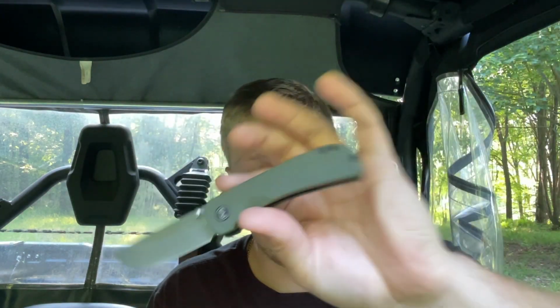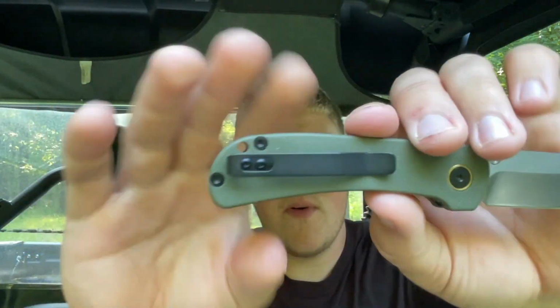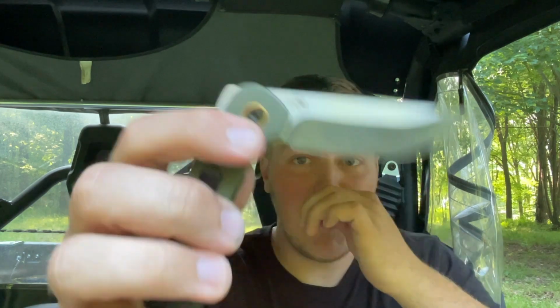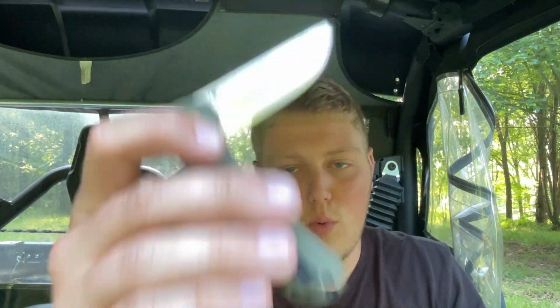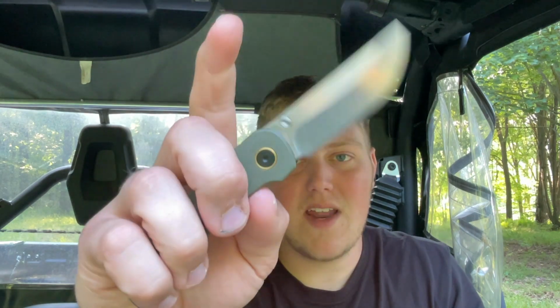40 bucks I think is a fantastic value for 14C28N, nice G10, loop over style deep carry clip, pretty solid action. You know, it's not the best but not the worst. You guys are probably tired of hearing me say that, but all in all, for 40 bucks I don't think you can go wrong. So just not my cup of tea, but I am glad to have gotten to check it out through the passaround group.